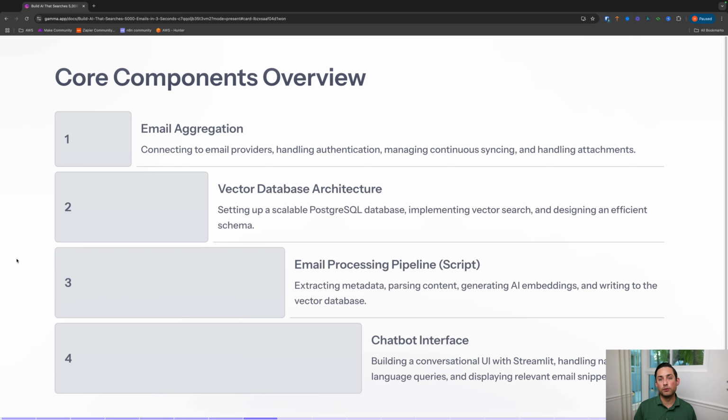And then from there, we'll do some email processing. That's basically extracting information from each email. That could be who the email was to, who it's from, when it was sent, the subject, the body, really any metadata about the email that's going to be helpful for saving in the vector database.